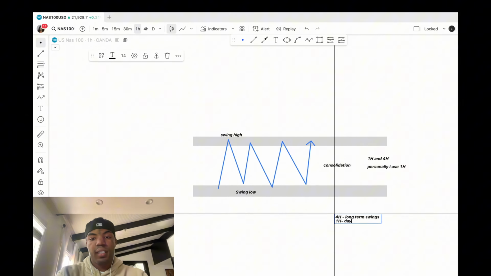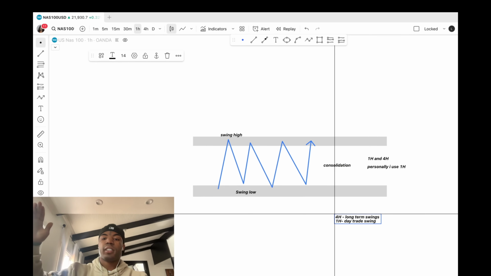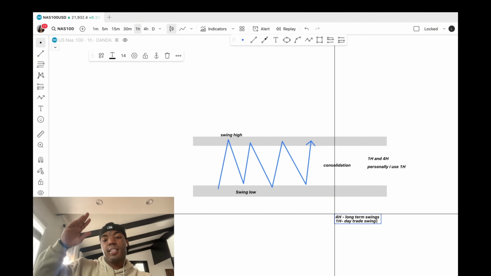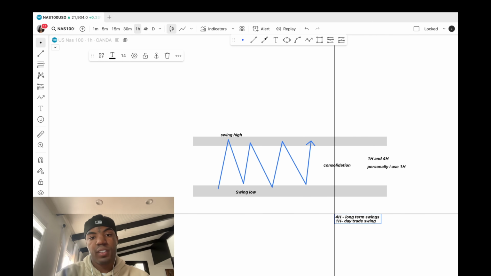And then this is more for my day trade swings. What I mean by day trade swings is that I find a day trade and turn it into a swing trade, which is more of an advanced thing that we're going to get into later. But my 1 hour setups are where I decide, okay, today price is going to go in this direction. And when I take those trades, it is based off what the entire trend is going to be. So I try to look for that initial position so it can lead into a long-term swing, because I never like to just day trade and be done.